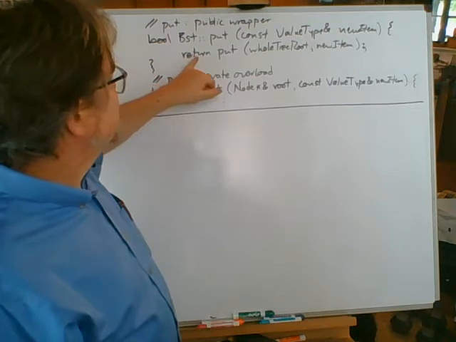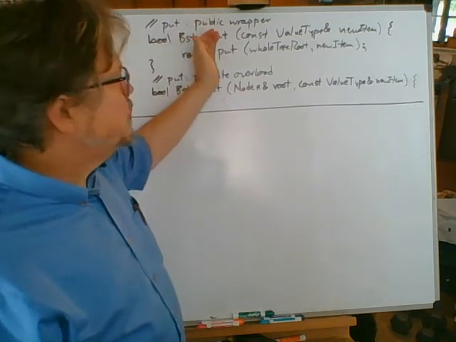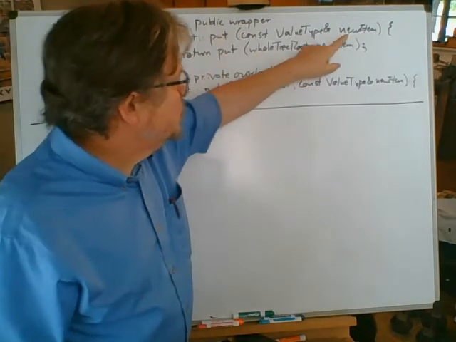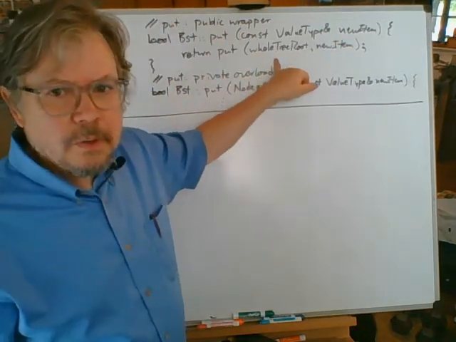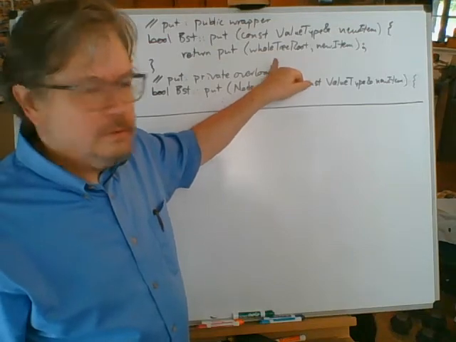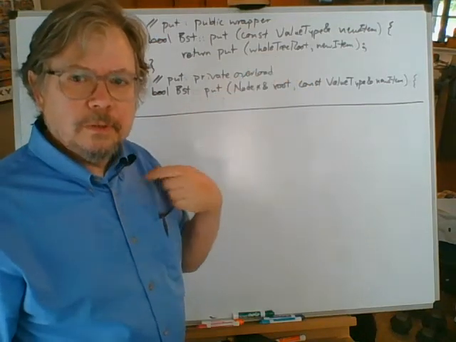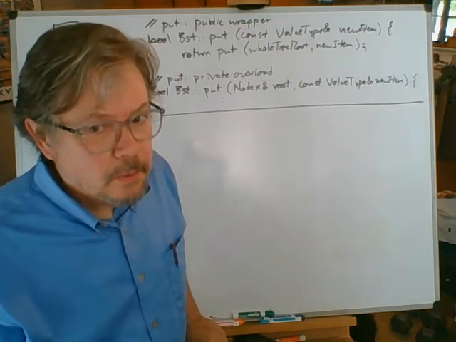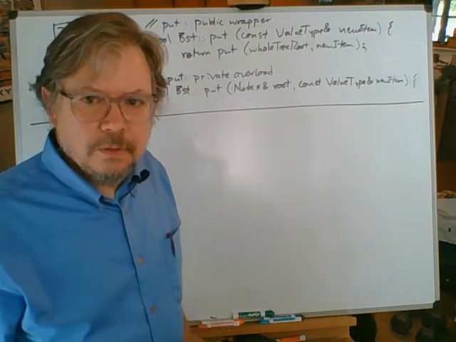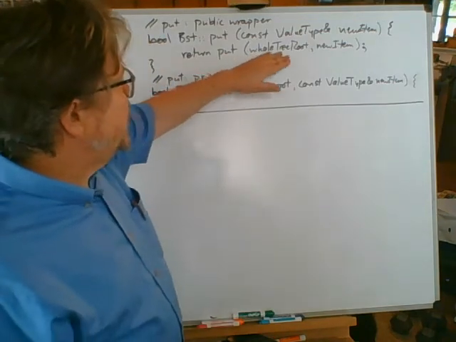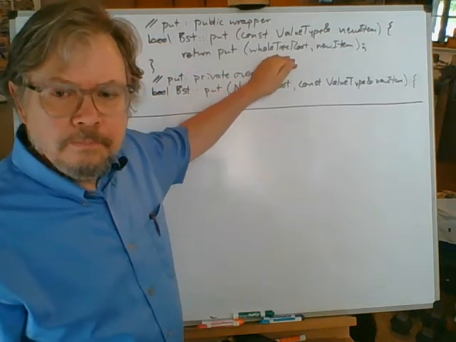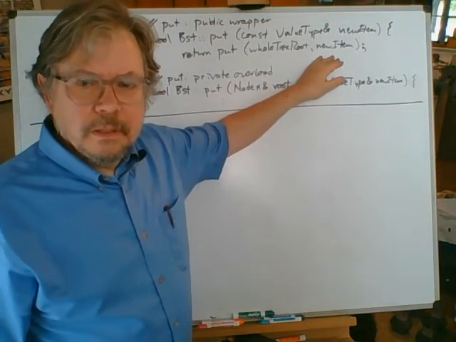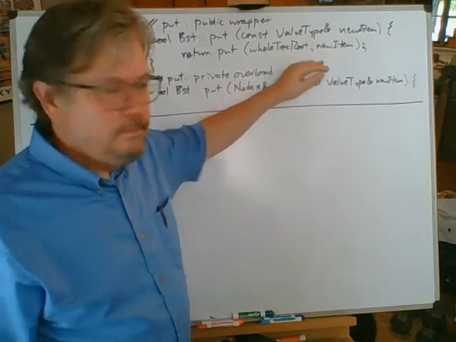Here we go. It turns around and does nothing but call the recursive overload of put, except the recursive overload needs more than just the new item. It needs the root of the whole tree, which I very cleverly titled whole tree root. In my particular case, that would be the only private variable, and it would be initialized to 0 in the constructor. So in the very first case, we're passing in whole tree root, the variable, which has a 0 in it, and we're passing in the very first item, which I think was pig, to be inserted in the binary search tree. All that is set up.